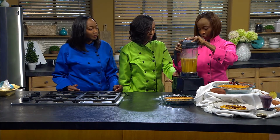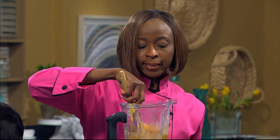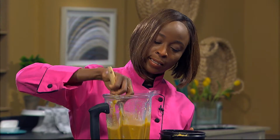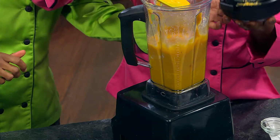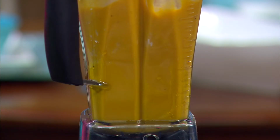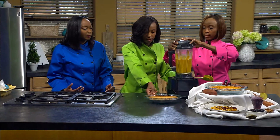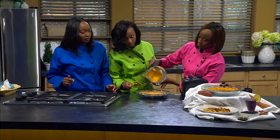Let me stir it once more. So we're mixing it, and you can add a little bit of milk as needed so that the consistency is thick enough yet not too liquidy so that it can blend well, and then we can pour it into the pie shell. So we'll do it one last time. Okay, so we'll pour it into the shell. And this is a pre-baked pie crust.